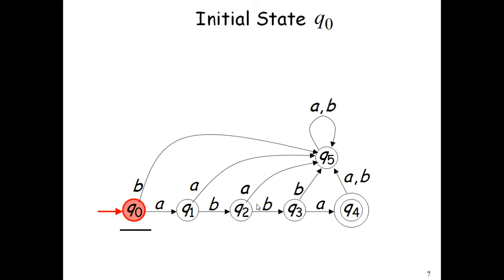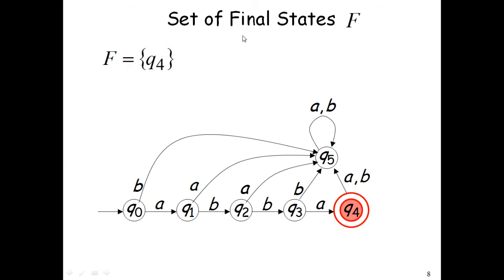So we start with the initial state. The first state here is Q0. Whenever an incoming edge is shown, like in this diagram, this one is Q0, which is the initial state. So we start here and we move forward by taking the input alphabets. And the final state is represented with a double circle. So here only one final state is there for this DFA, which is Q4. So Q0 is the initial state and Q4 is the final state.